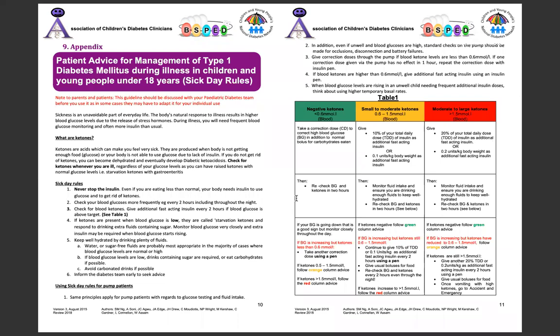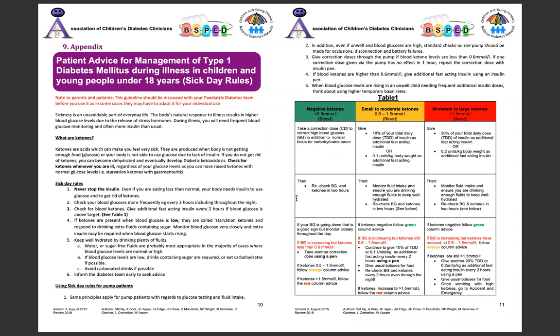Never stop insulin, check blood sugar or ketone every 2 hourly throughout the night. This question can come in exam. Throughout the night means you cannot actually let the child die in sleep. You cannot let the child die, right? So you have to tell the caregiver to please monitor every 2 hourly even at night, because the child can develop DKA or hypoglycemia or vomiting in the night.